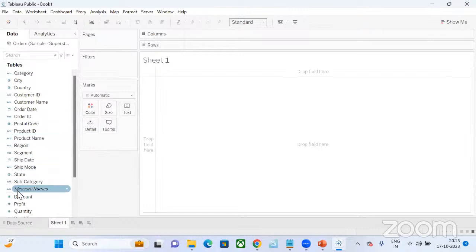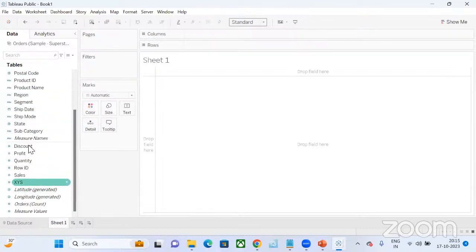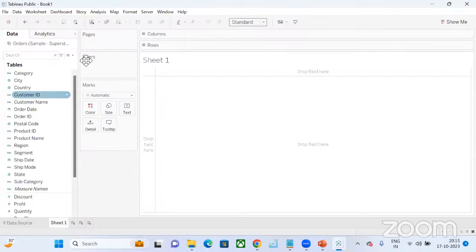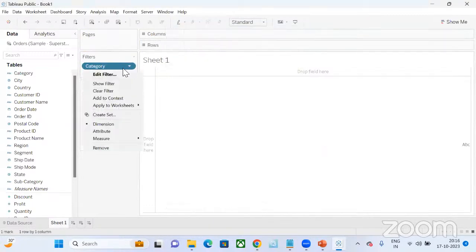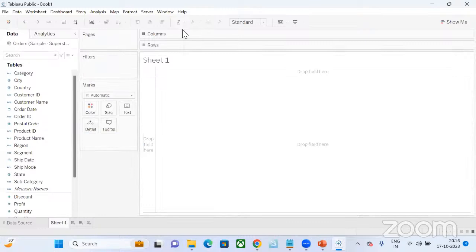This is the data pane where you see these are the qualitative ones and these are the quantitative ones. It's separated with the help of the line. By default, Tableau identifies what are the qualitative and quantitative measures. Okay. Now I will come to this particular one, pages, later. Filters. If you want to apply some filters onto the data, you can put that particular field over here. For example, if I want to apply a filter onto the category, then I just put the category over here. I say all and say OK. So there's a filter over here. This is a filter shelf. I just remove it for now.